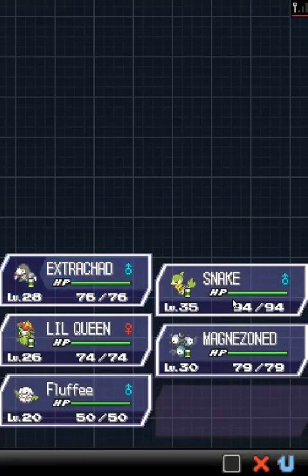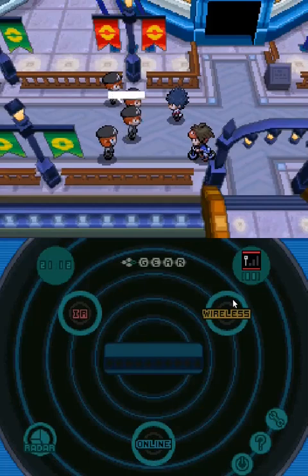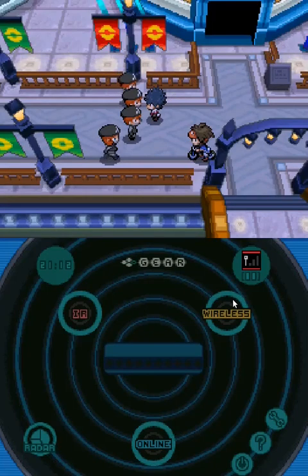Okay, let's beat the crap out of Team Plasma first, and then we get to the hidden grotto.